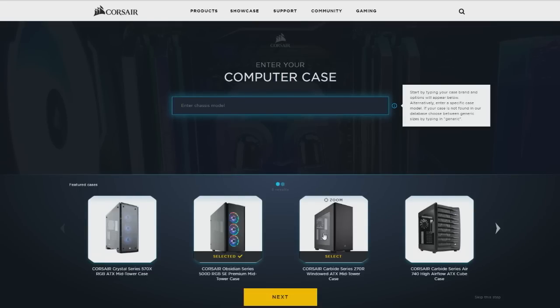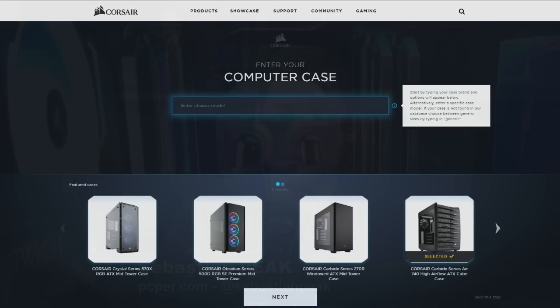But EKWB — if you're in the world of liquid cooling, like custom loops, you know about them. EKWB has a similar system already. They have a website where you go and you can configure a new loop. But their parts, at least the ones recommended by that configurator, are a little bit more expensive. $600 plus for a cooling system is very expensive, but custom cooling is not cheap. EKWB's solution when I ran it was around $100 for the CPU block and their GPU blocks were $159. The Corsair blocks are $75 to $80, and the GPU blocks are $140 to $150. So they're not overpriced.